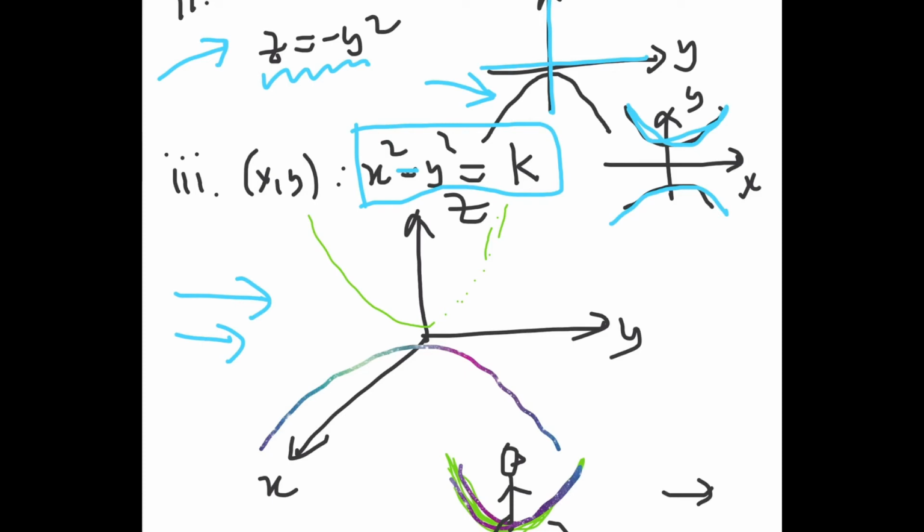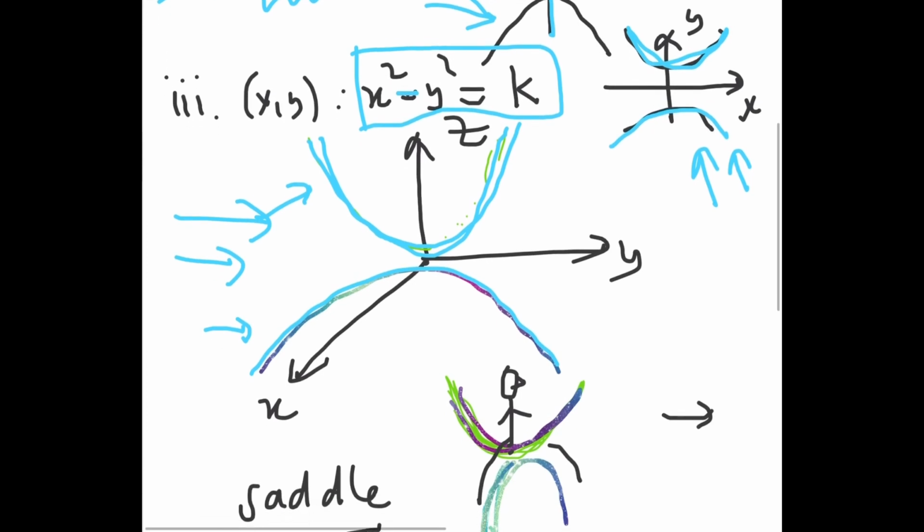Recall above we said that in the xz coordinates we get the positive parabola. So that is the positive parabola that is coming out of the page. In the yz coordinates, that is on the page itself, we get the negative parabola, but it's perpendicular to it. So we got one parabola that's positive, and this is the negative parabola, but the two parabolas are perpendicular to each other. And when we view this from the top, i.e. when we project on the xy plane, we get these hyperbolic shapes.